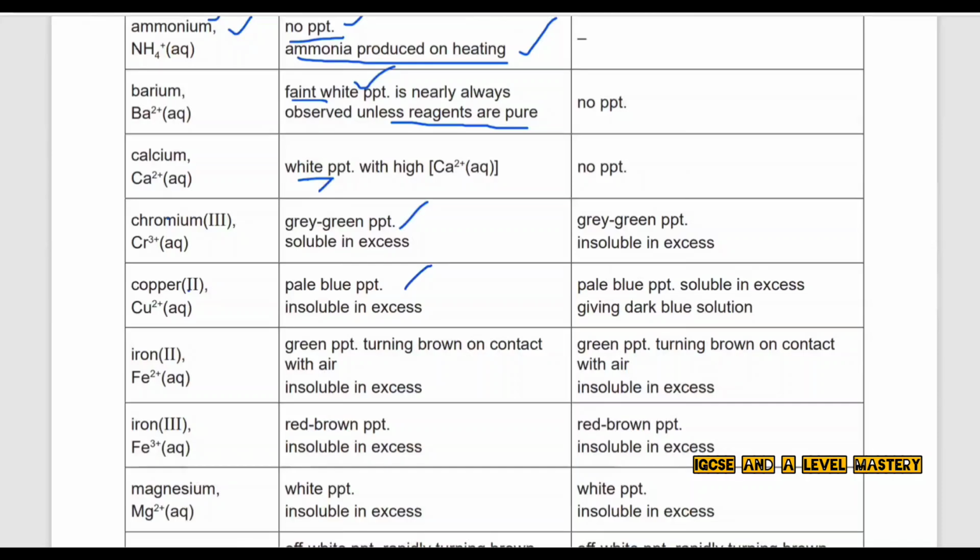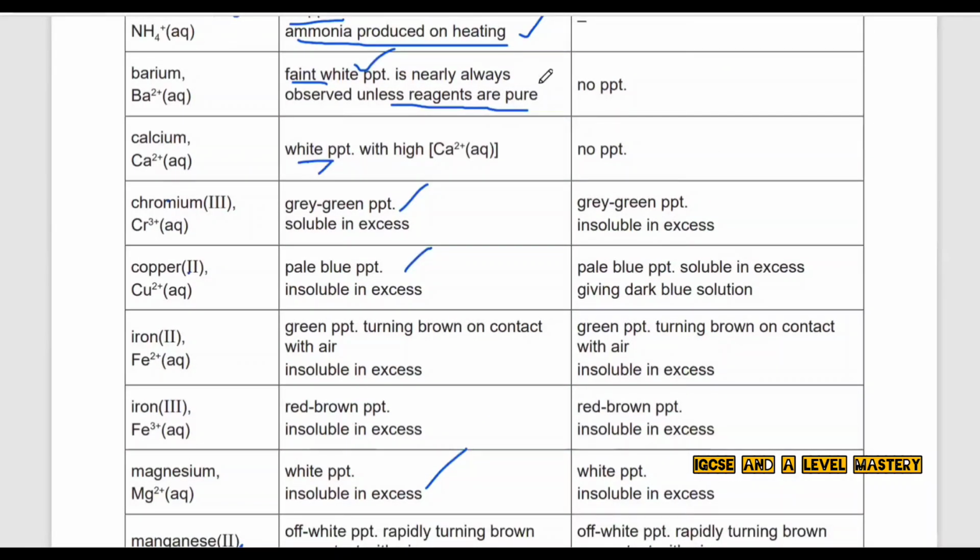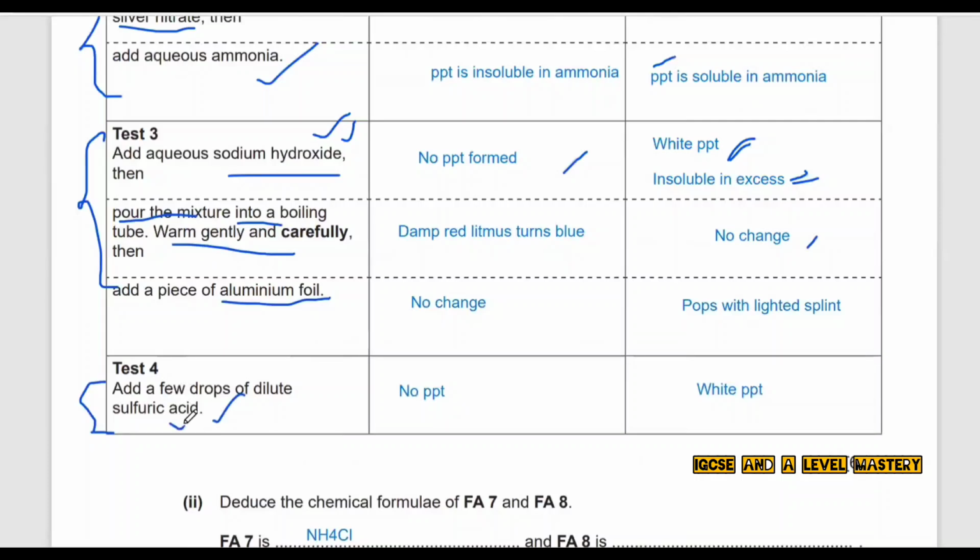They have not mentioned what the excess reagent test result is. And then for magnesium we are getting a white precipitate insoluble in excess. So it could be magnesium chloride, calcium chloride, or barium chloride, because we don't know what happens to the excess of these. In that case, let's look at the next test, with sulfuric acid. When we add sulfuric acid, it forms a displacement reaction. Since we are getting a white precipitate, the sulfate ion will get displaced and join with the metal to form the salt. It can form a salt with calcium, with barium, and with magnesium.